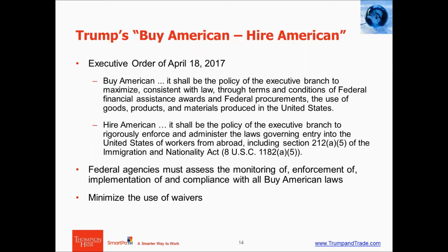And when we talk about Buy America, the issue is often what is a subcomponent versus a component. That's not clearly defined in the statute, and there's some discretion there. So you may see a stricter enforcement of the administrator saying, no, that's a component that has to be manufactured in the United States, as opposed to a subcomponent that doesn't. So those are just different areas where there is discretion that's available to the contracting officer, and where we might see a stricter enforcement than we have in the past. Again, it's not going to change the law.